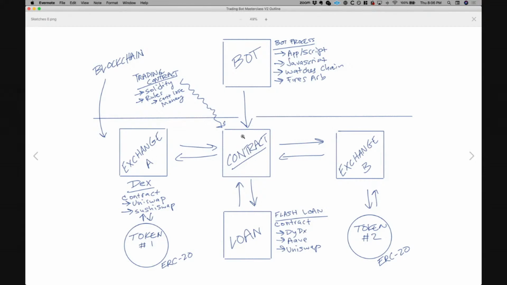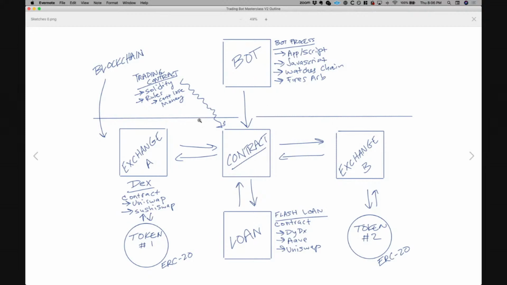And this is going to be sort of your master smart contract, your master trading contract that's written in Solidity. It has all the rules. It will not let you lose any of the money. All this is on the blockchain, and that's the smart contract side of things. Now, your smart contract in and of itself doesn't know how to find arbitrage opportunities. All it does is it knows how to execute trades. It will not execute trades by itself. That's where your bot comes into play.